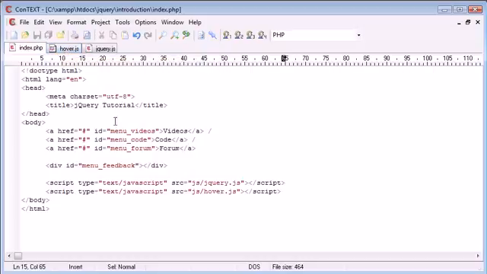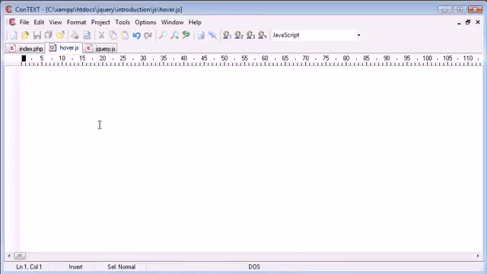Now because we're using an event handler, we again need to reference the videos, code and forum. I'm taking the short and easy way of doing this just for the simplicity of this tutorial, and I'm actually copying and pasting the code down inside hover.js. However, there are more appropriate ways to write out the code. So let's go over to our hover.js file and start writing this out. Like I said, there are better ways to do this, but for the purpose of the tutorial we'll keep it short.